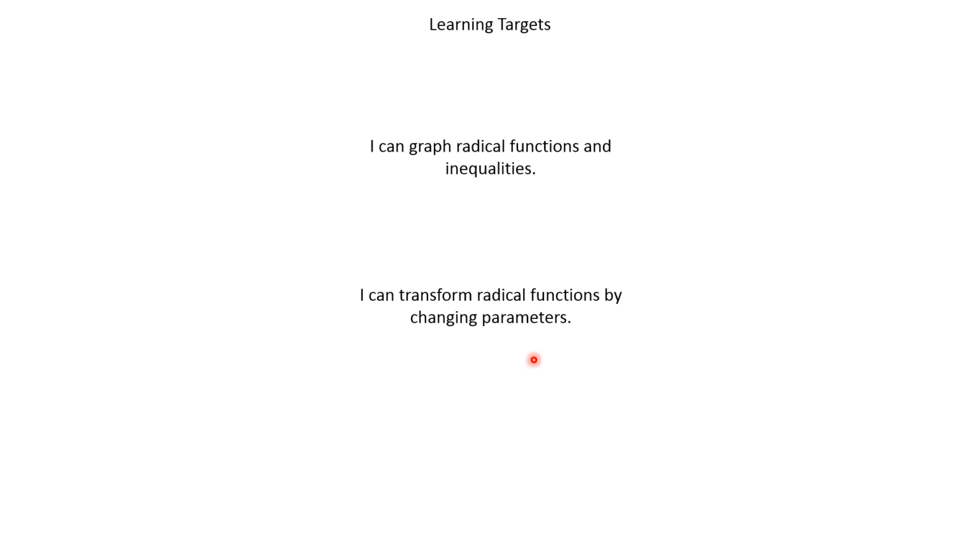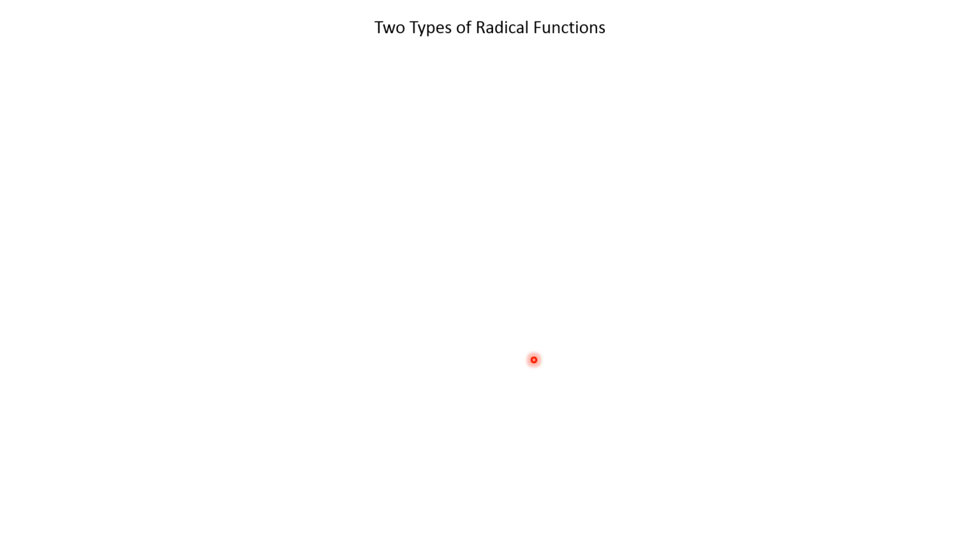And so we're going to take a look at two different types of radical functions. Now these are two types of functions in the same family that are very different. They're like the Montagues and Capulets if they were radical functions, except that these are from the same family and not fighting with each other. So they're really nothing like the Montagues and Capulets, but they are just a bit different.